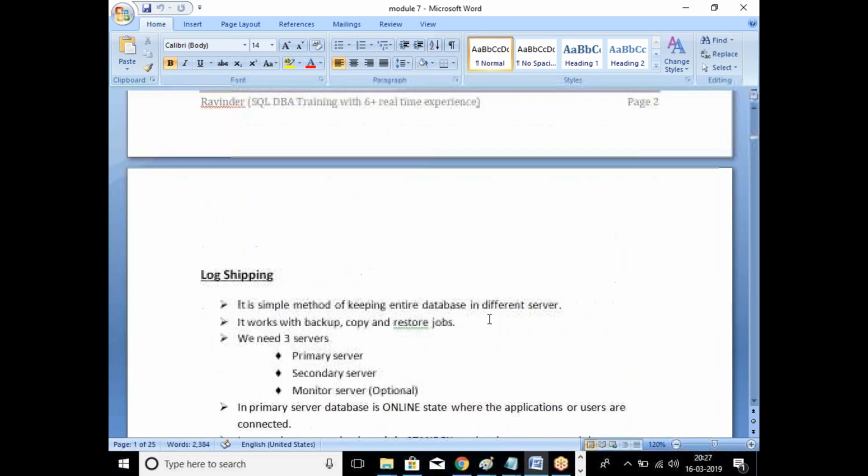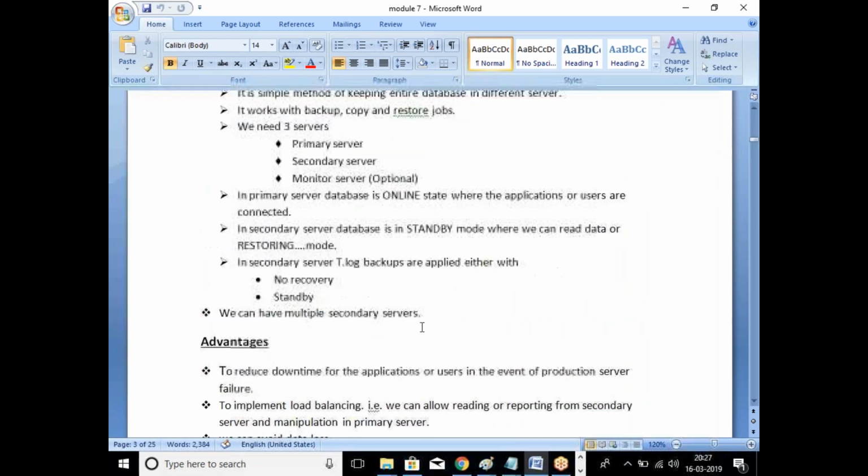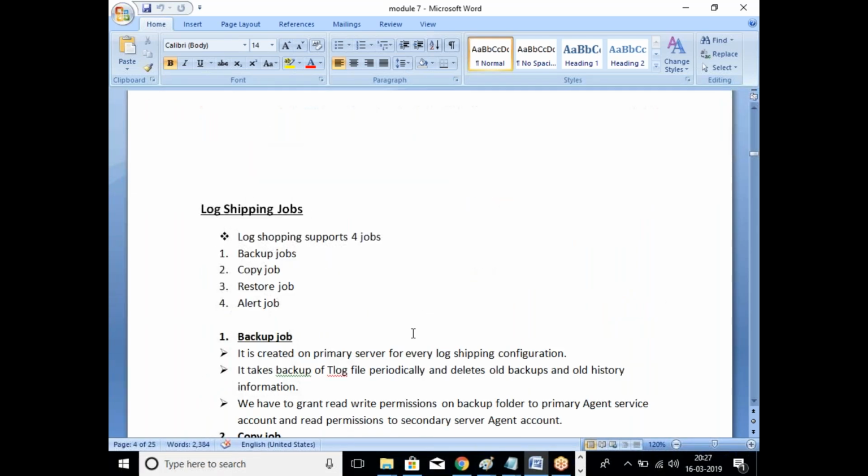So this is something about log shipping. Just go through it. Basically, look at this. It will create basically four jobs. One is the alert job. If any of the backup, copy, restore jobs are failing, it will alert. Based on the alert number, you need to understand 14420, 14421. But the basic functionality of log shipping depends on these three jobs: backup, copy, restore.